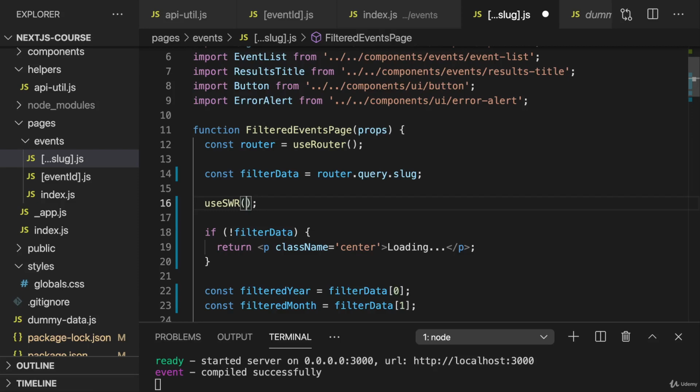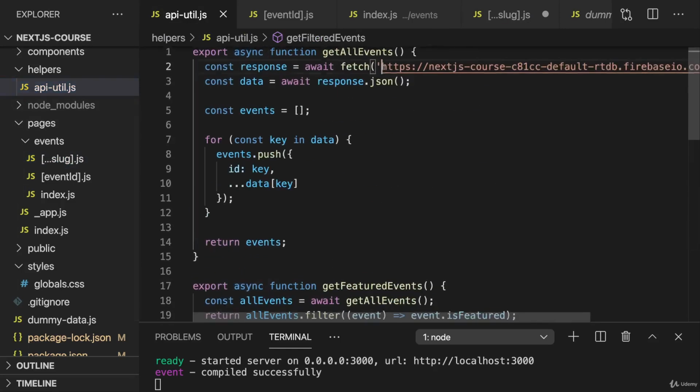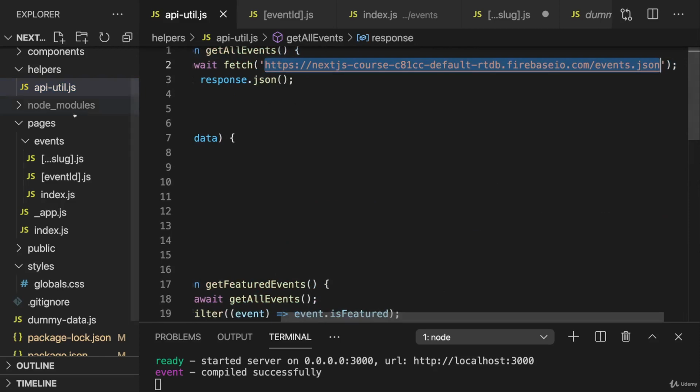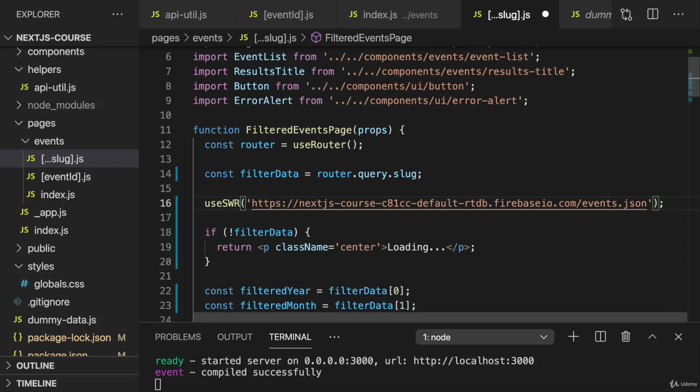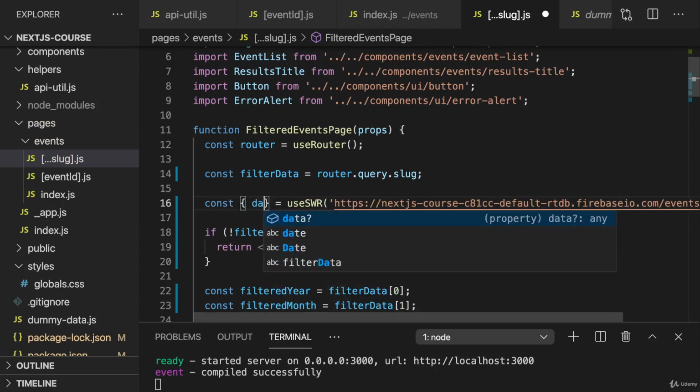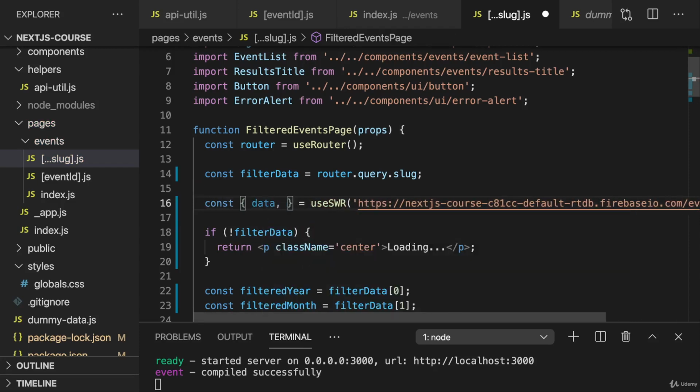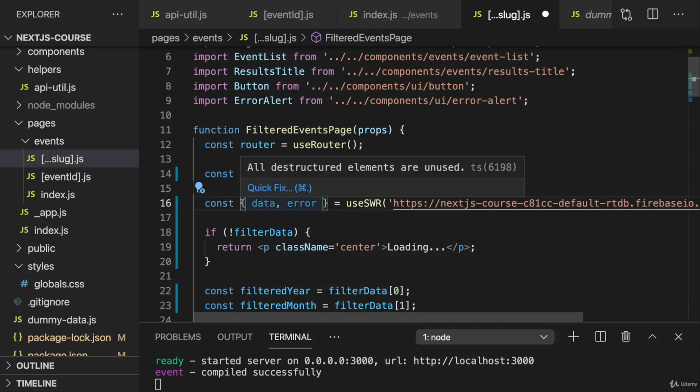Now again, we can add that filtering logic with Firebase, but since it's not the focus here, I'll cheat and I will instead fetch all events and then filter here in this component, which is of course suboptimal, but good enough for this example. So therefore, again, I'll grab this link, which fetches all events, and use that as the key for useSWR. And that then, as you learned, gives us back an object where we get access to the fetched data and also to a possible error we might be getting.